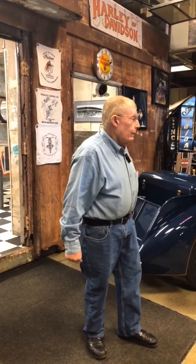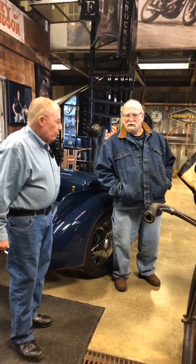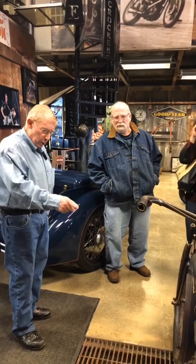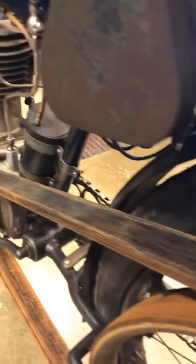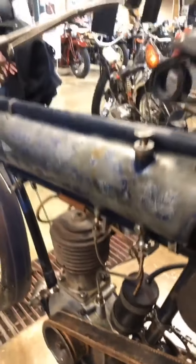The belt drive didn't slip in the rain? Well, they made them all out of leather, and they'd stretch, and then they'd slip. And this is a little better belt than the average one. It's got a lot of stitching on the edges, and we haven't had any trouble with this one slipping. They used to make a belt dressing you could put on a flat belt, but you can't hardly find it anymore. Some soap? No, that'd make it slippery, I think.